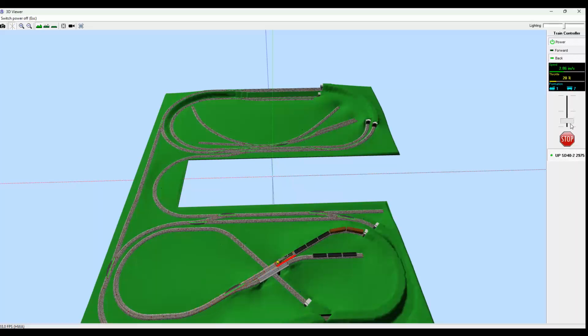Pick up my train. Now I want to leave this second boxcar on this siding. So let's break it right here.